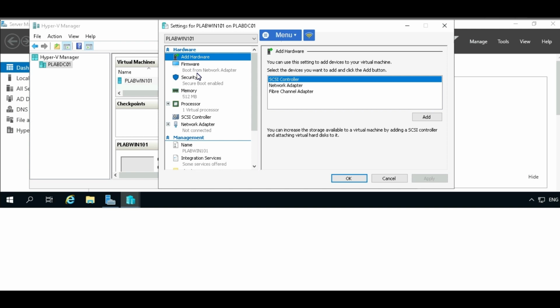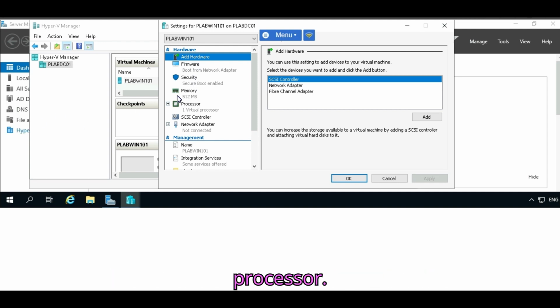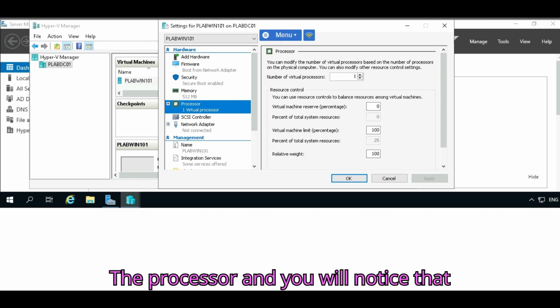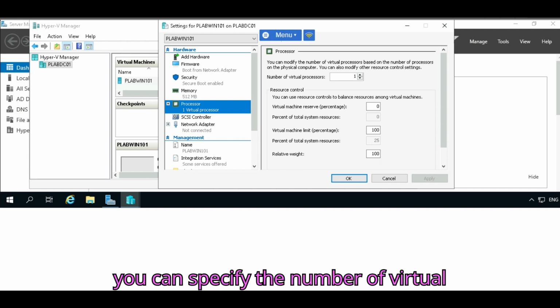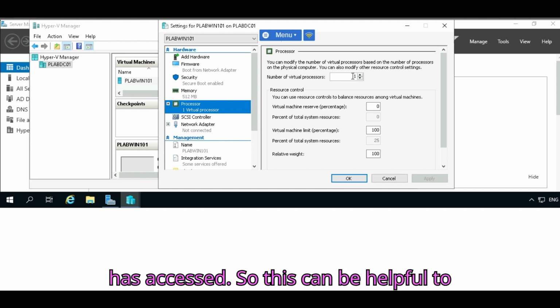In this hardware section, if you see the processor, you will notice that you can specify the number of virtual processors that the VM has access to.